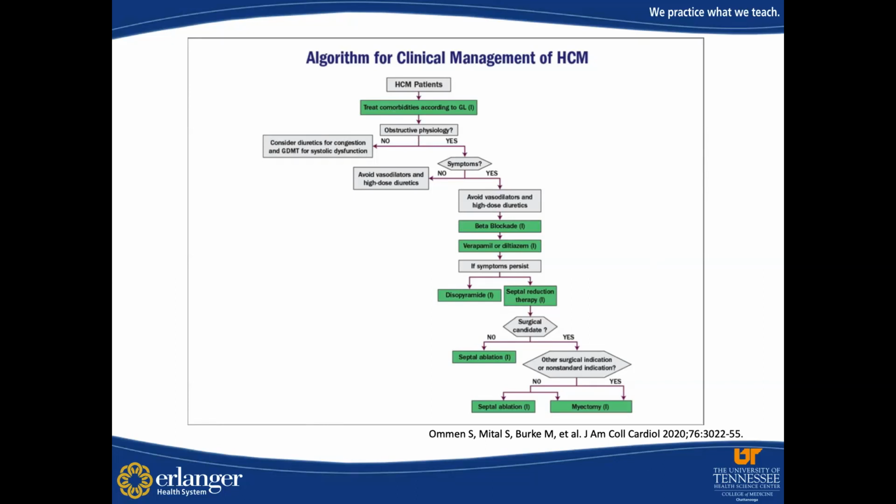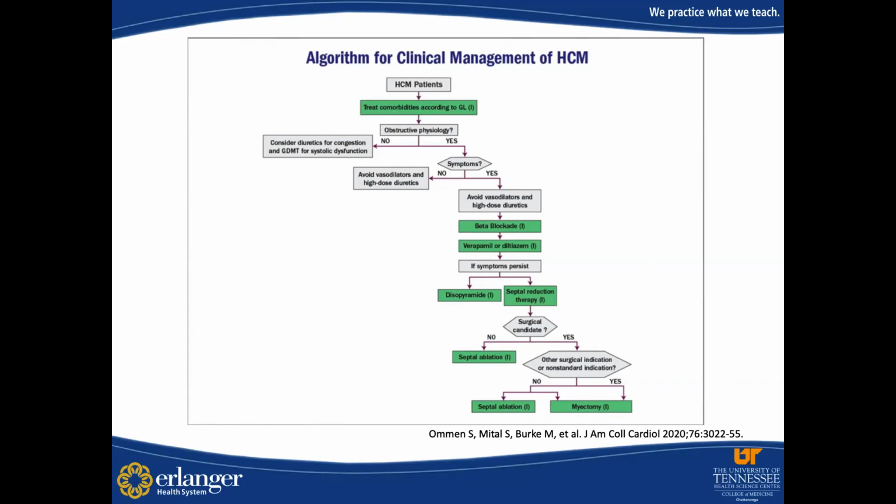Are they saying, I'm huffing and puffing whenever I try to walk or do other things? That'll take you one way. If not, you just want to make sure you avoid any kind of vasodilators. And then you also have to avoid high dose diuretics, which sucks because these patients get volume overloaded. So you get in a real pickle here.